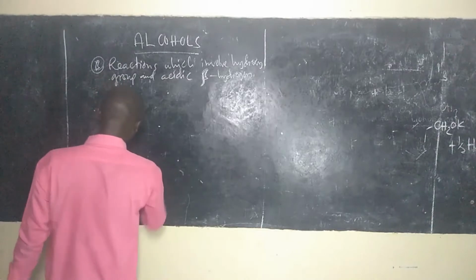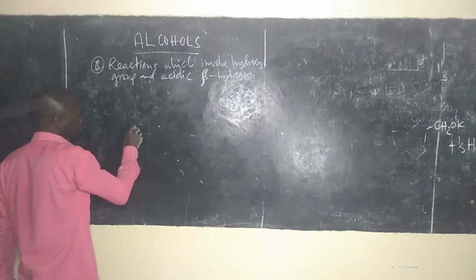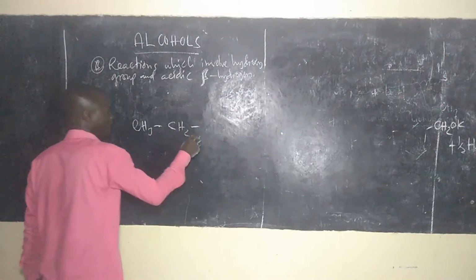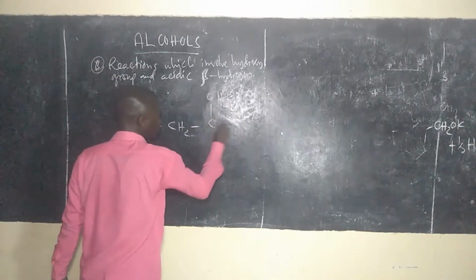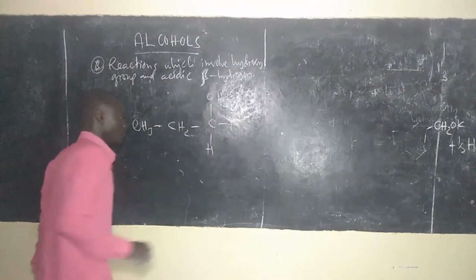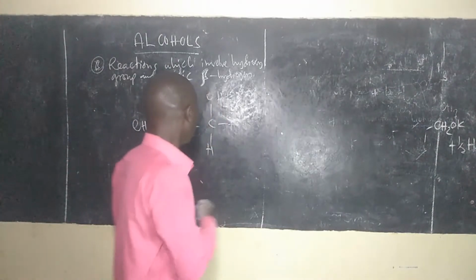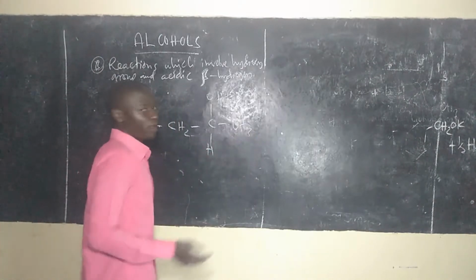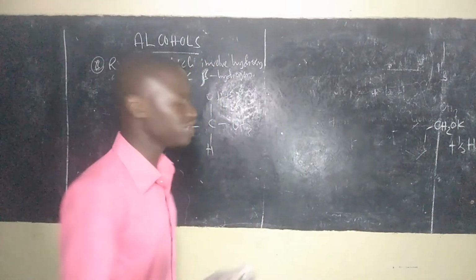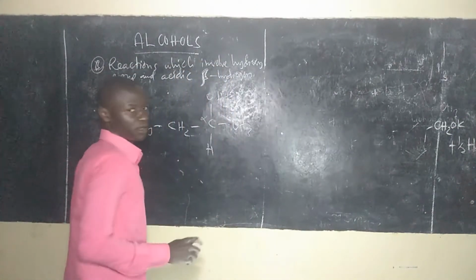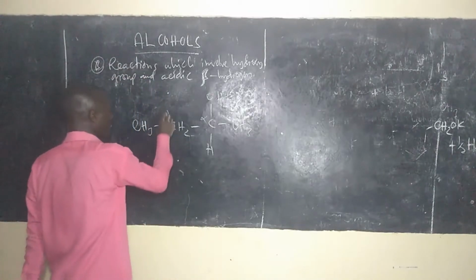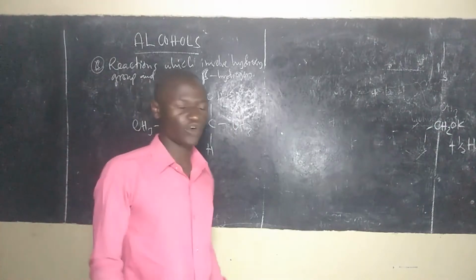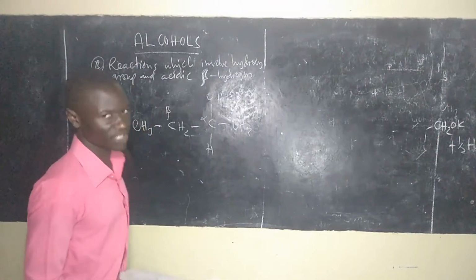Remember we said in alcohol, for instance, we have CH3, CH2, C, hydroxy, hydrogen. From here, hata kama tulikuwa tuna CH3, ile carbon ambayo hydroxyl yameattach inaitwa alpha hydrogen. And from there, this is beta hydrogen. And this is also beta hydrogen. And we will not talk of other hydrogens kwanzia number 3 kwenda huko.